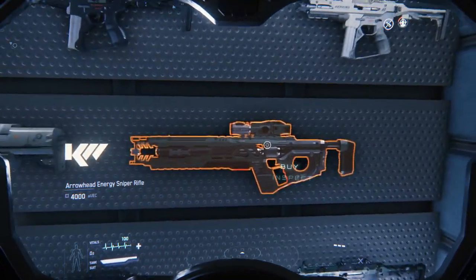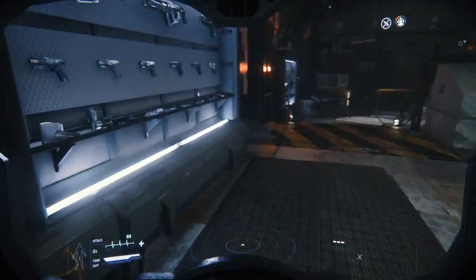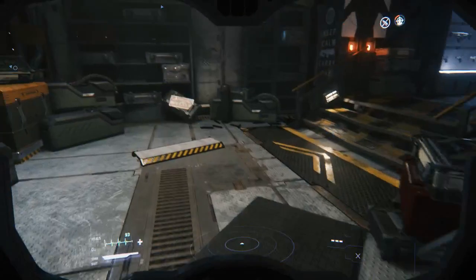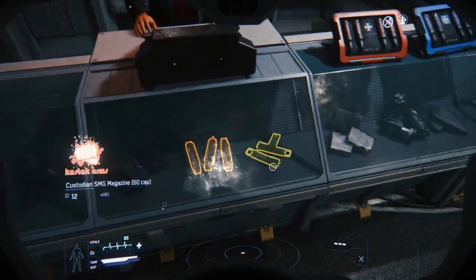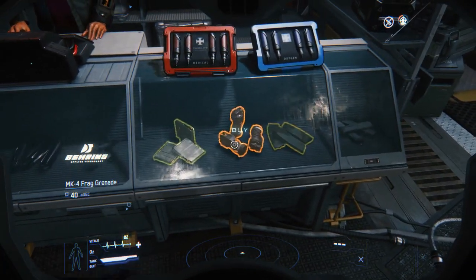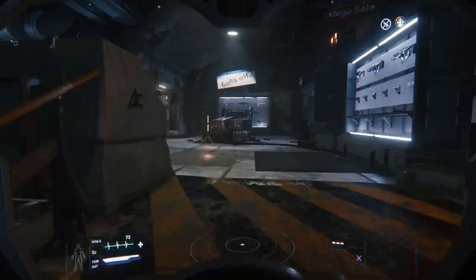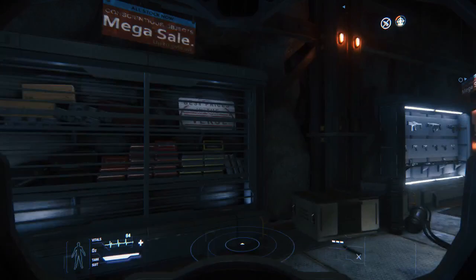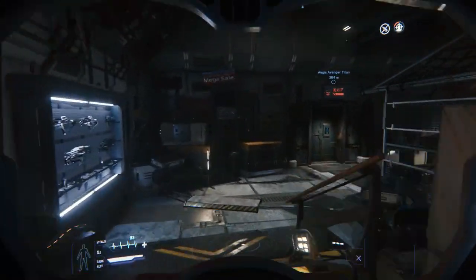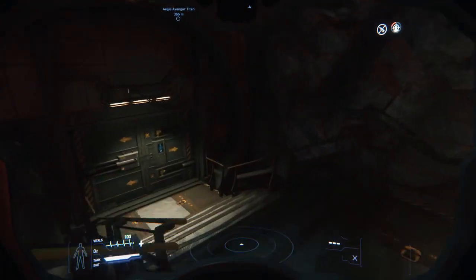But you've also got the sniper that you can purchase here. And some more ammunition types, grenades, things of that nature. Some different machine guns. Different stuff at different places. Just something to keep in mind. But yeah, you've got frag grenades. Never actually used one, to be honest. But I'm sure they'll come in handy. So that's the gun shop for Levski. Let's go ahead and move out.